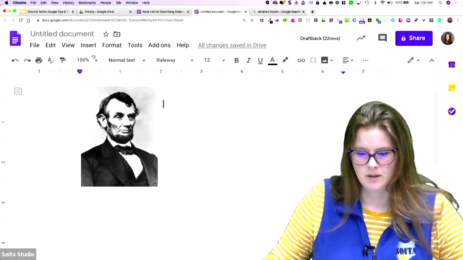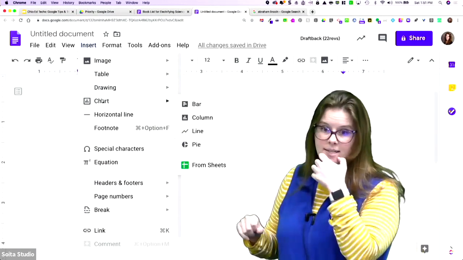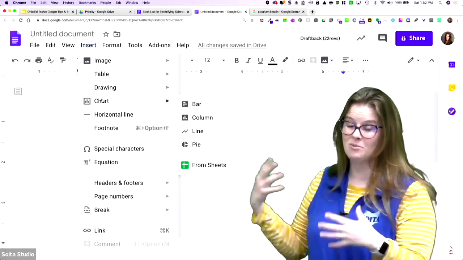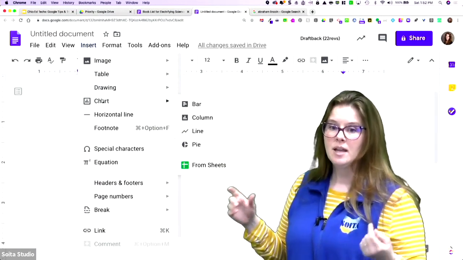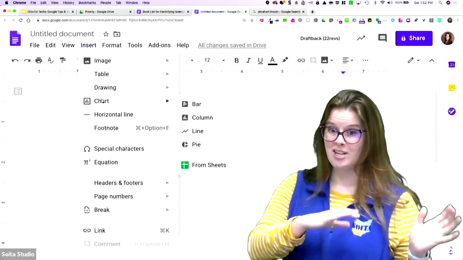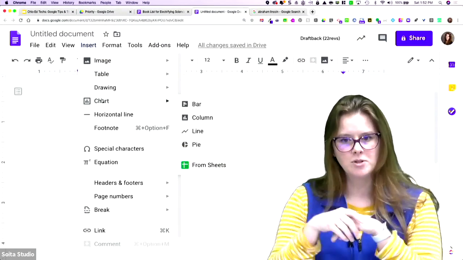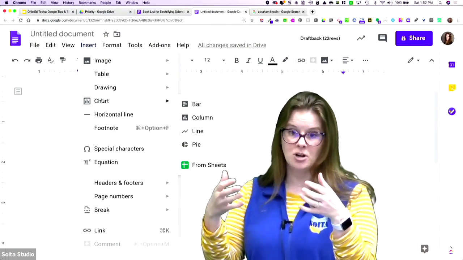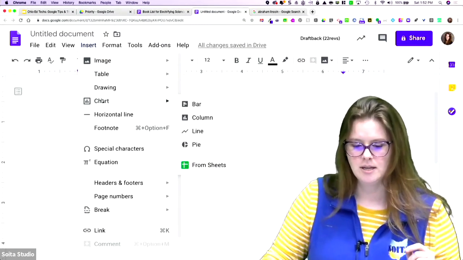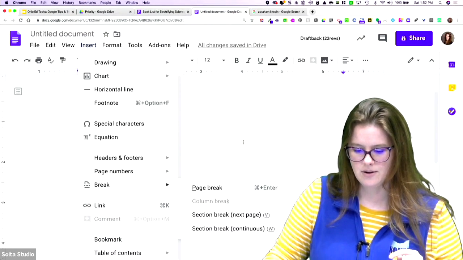Okay. All right. You can add charts into your docs, either from your Google Sheets, or you can just create one and it will make a sheet that goes along with it for you. If you've already added a chart to another sheet, you can actually copy and paste it, or you can insert from sheets. And it'll prompt you whether you want it to be a dynamic chart that's linked to the data and changes as the data changes, or if you just need the image. You've got special characters and equations, which I'm going to talk about here in a little bit.